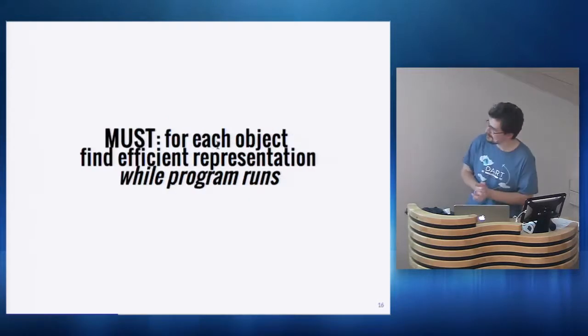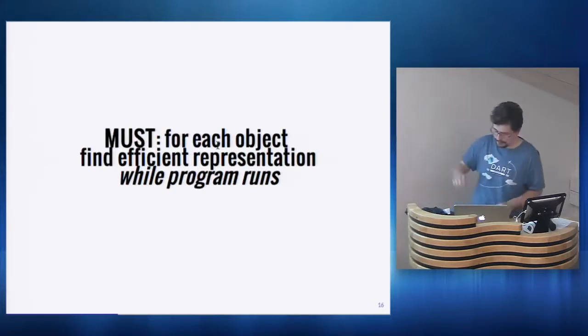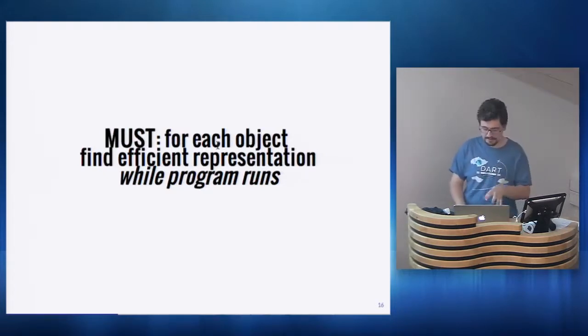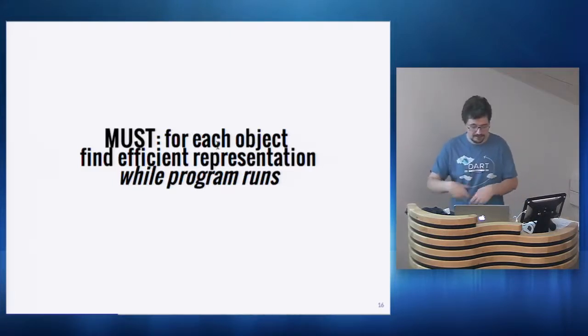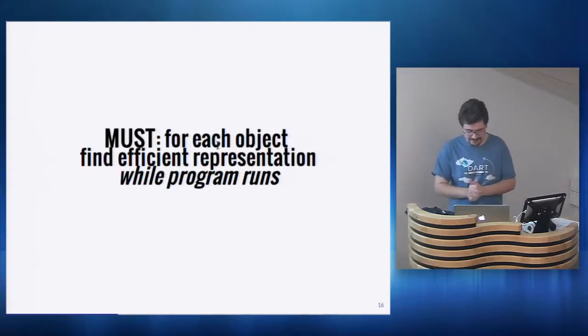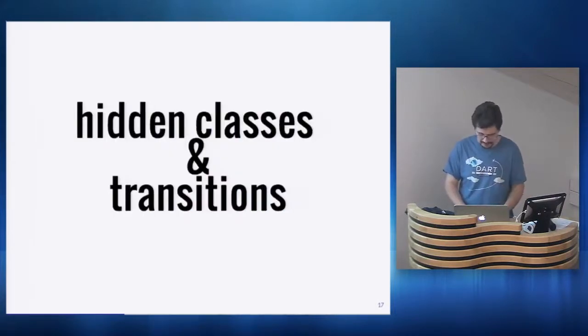And the problem that the VM tries to solve is that because these things are in constant fluctuation, nothing is defined. The VM has to find an efficient representation while the program runs. There is no step where you load the site and it says, wait a second, I need to think about what the most efficient representation for this code is, and then 10 minutes later Eclipse pops into your face and you have this nice page with 2 buttons. So it has to do it quickly, while the program runs, or while the site essentially runs.